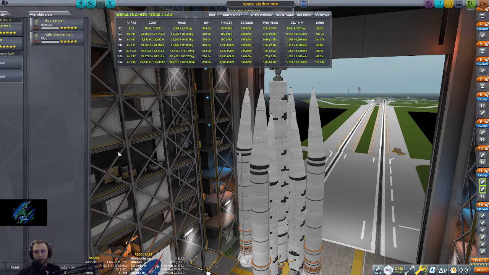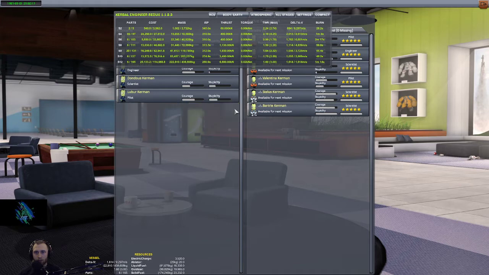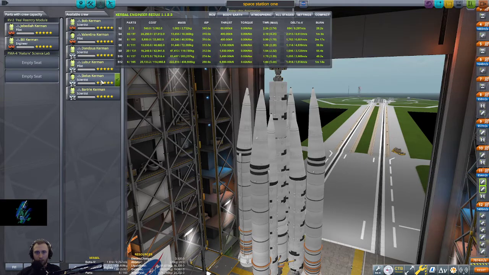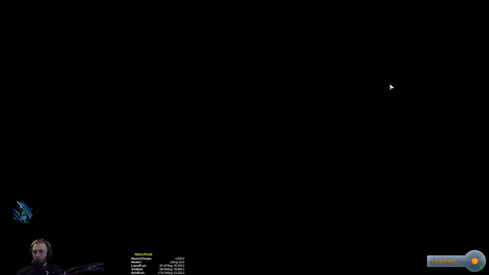Okay, let's go and check the crew. I'm gonna recruit some new scientists and take some other piece as well. Although we're just gonna have the scientists on this thing. We're gonna have one in the lab from the beginning and one in the re-entry module. Save and launch.